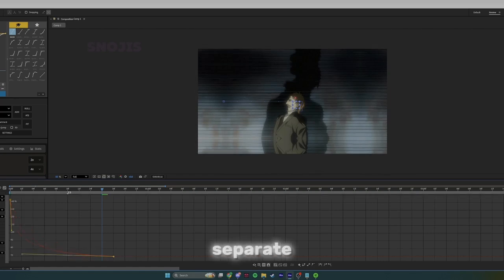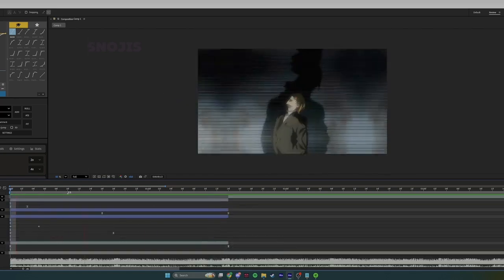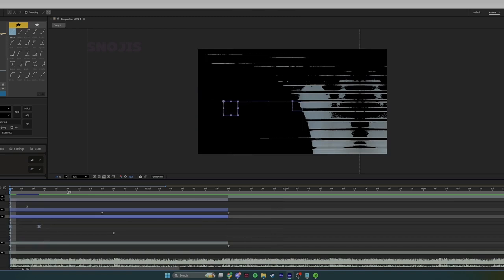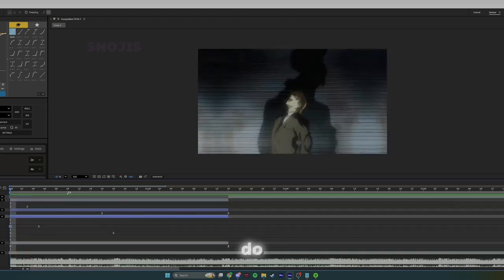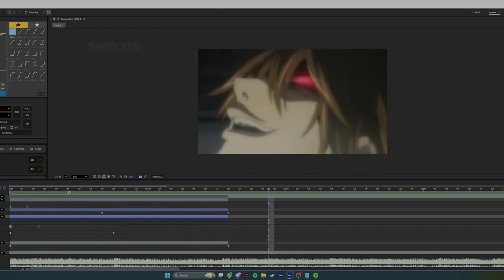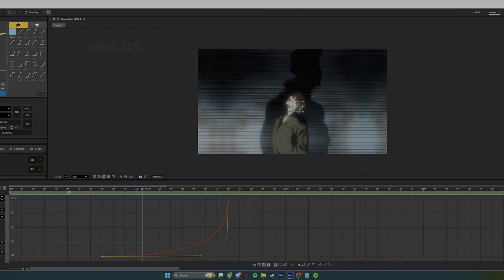Also make sure to separate your X and Y dimensions when you're doing a slide on the null layer. I easy ease it with F9 and then I do a slight ease and graph. I just changed the graphs around a little bit to what looks the best in my opinion.